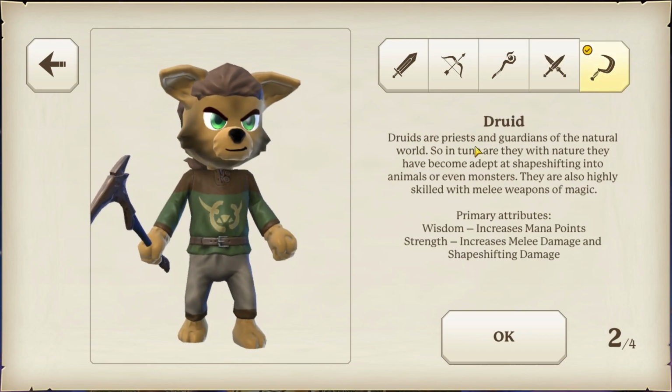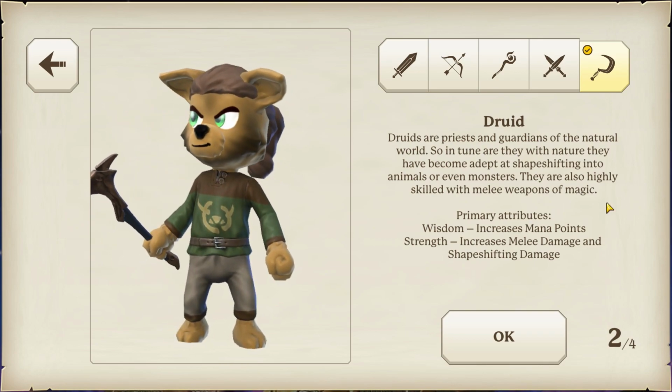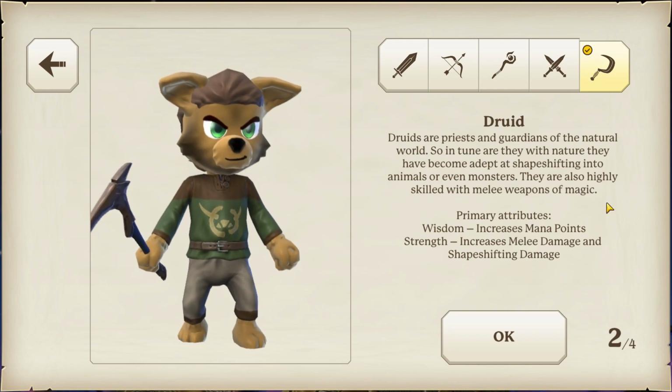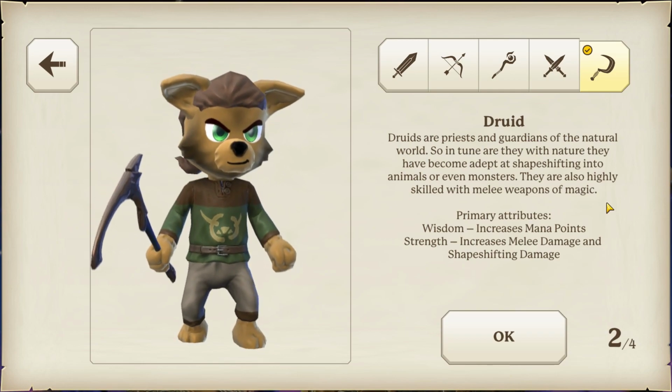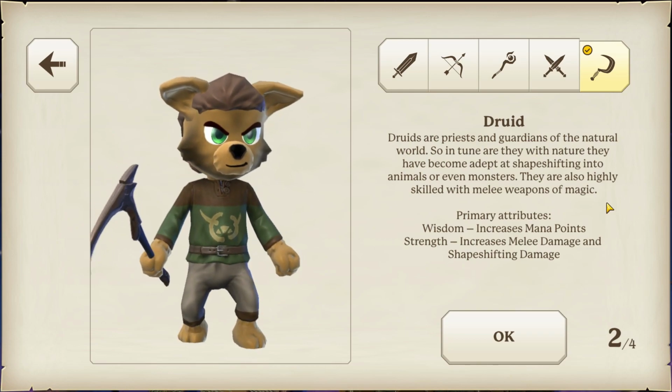The druids are priests and guardians of the natural world. So in tune are they with nature, they have become adept at shapeshifting into animals or even monsters. They are also highly skilled with melee weapons or magic.